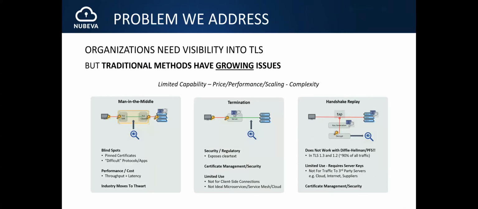The second is termination. We load certificates and server certs and move the server onto some offloaded system. We terminate the sessions up front, we send them on, and we inspect the traffic. We either re-encrypt or bridge it back into another encrypted tunnel. But at the end of the day, this exposes clear text on the backbone. We have, again, certificate management complexities and security issues, and ultimately this requires certificates. So in the growing world of cloud, the ability to look at traffic where you're not the server, which is a growing part of cloud applications and cloud use, doesn't work.